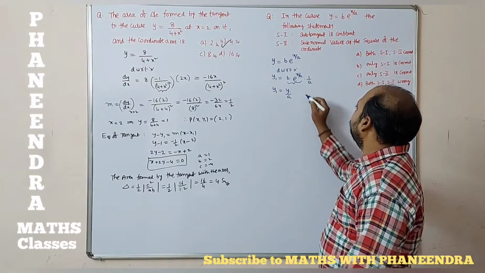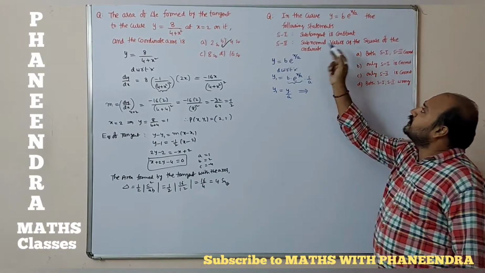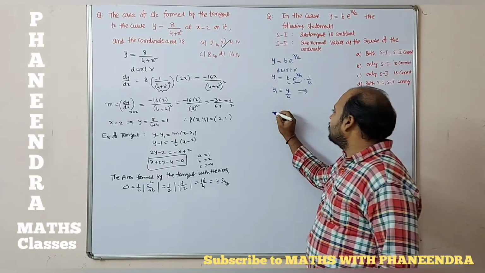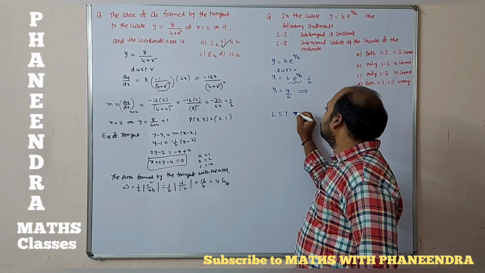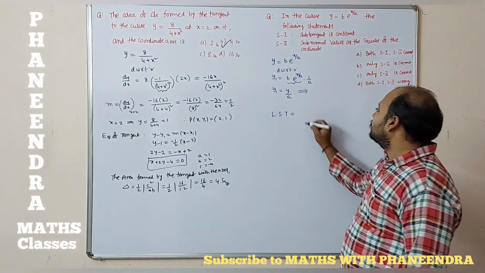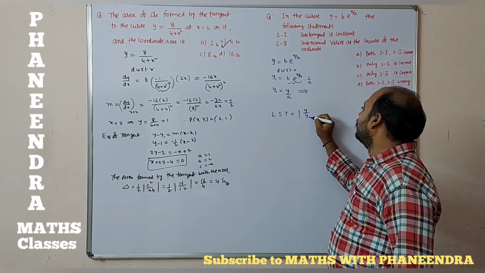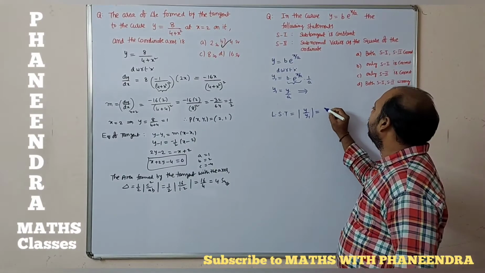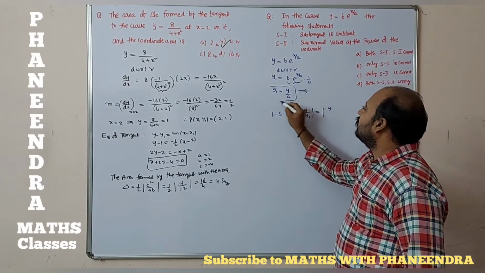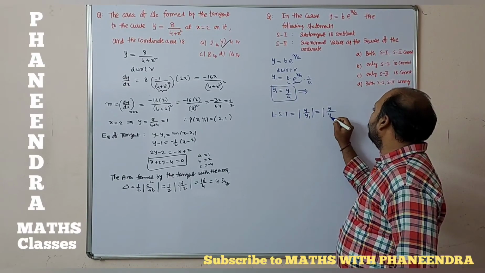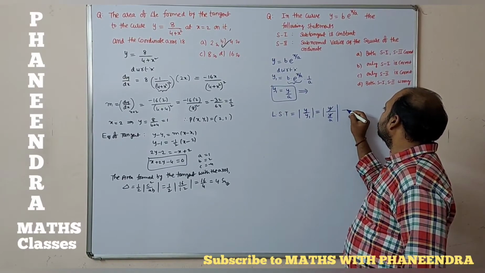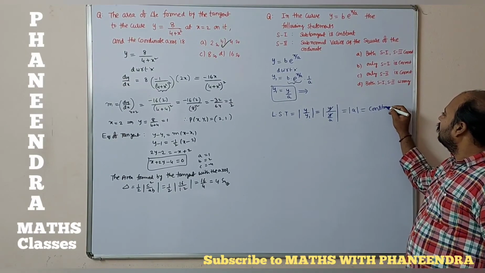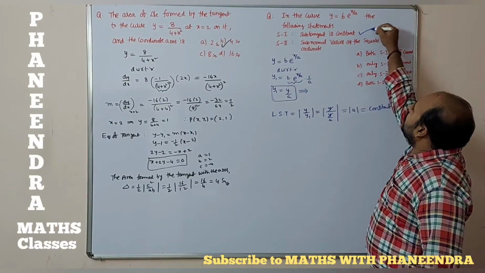After that, from this, the subtangent, they are asking for the formula for subtangent. What is the formula for the length of subtangent? LST, the length of subtangent, is mod y by y1. So the y by y1 value: y1 value is y by a. So y gets cancelled, and the denominator's denominator is a. Is a constant or not? So the first statement is absolutely right.